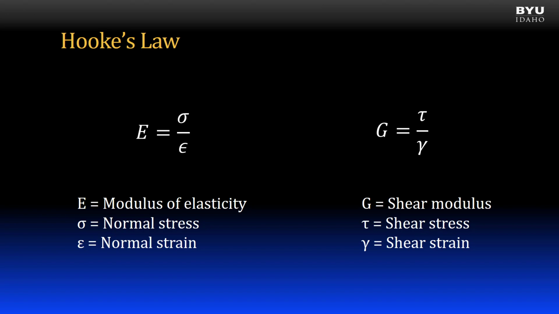Let's first talk about the one on the left. This equation is the equation we use to calculate the modulus of elasticity using our stress-strain diagram. Hooke's law shows us that stress is proportional to strain when we're in the linear elastic range of our material. And as previously stated, this is where we usually do our engineering design, since we don't want our products to permanently deform under normal use.